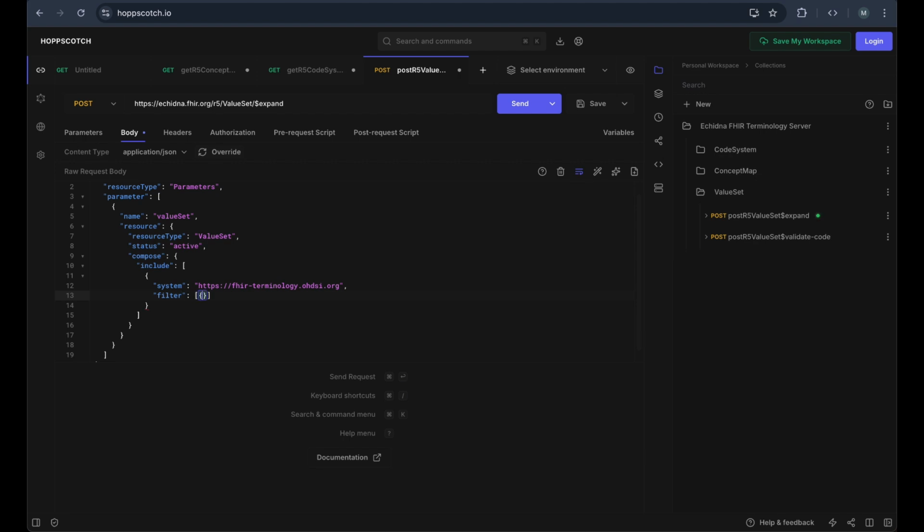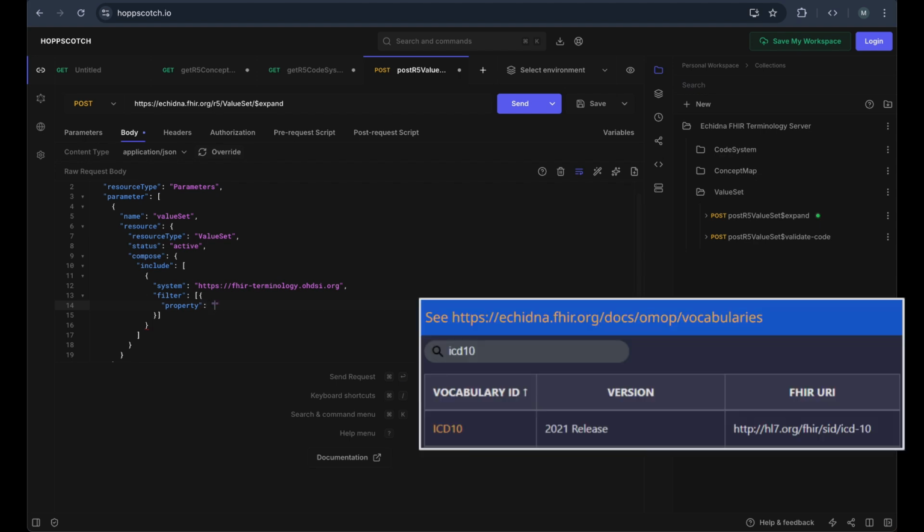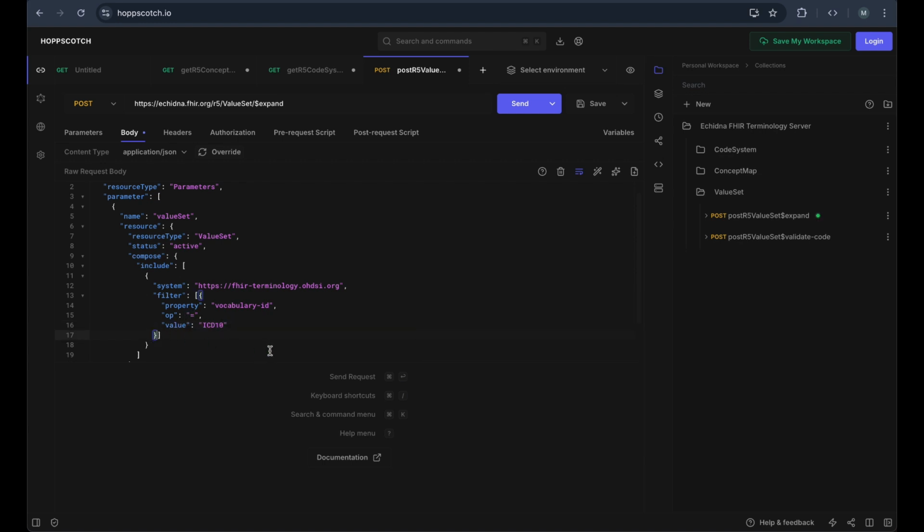And we'll filter. We're looking for concepts with the property that their vocabulary is ICD-10. And notice that I'm writing ICD-10 here, not as a FHIR URI, but as an OMOP property. So it looks different. It just says ICD-10.